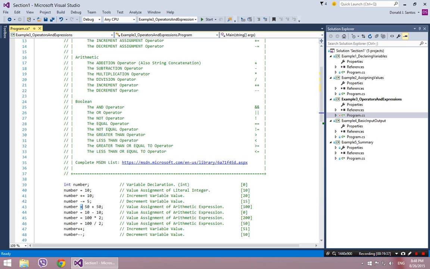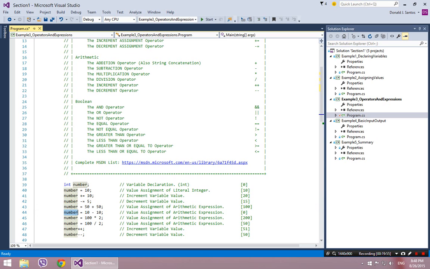And since this is the plain old assignment operator, it's going to completely blow the value of whatever is in the variable away and replace it with 100, and that's why it should be 100. Okay, so that's probably the most important line. If you understand that line, probably all the rest of this is just cake.